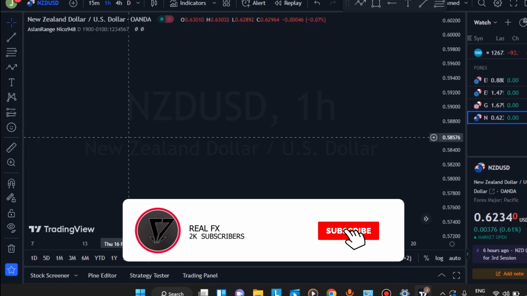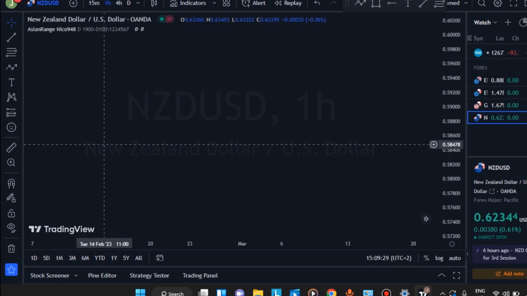Now in this video we're gonna be filtering most of the order blocks that do not work, guys, because let's face it, most of the order blocks in SMC that an SMC trader can spot do not work. Most of the order blocks are there in the market to induce you to take a trade. Now in this video we're gonna be filtering out some of these order blocks.